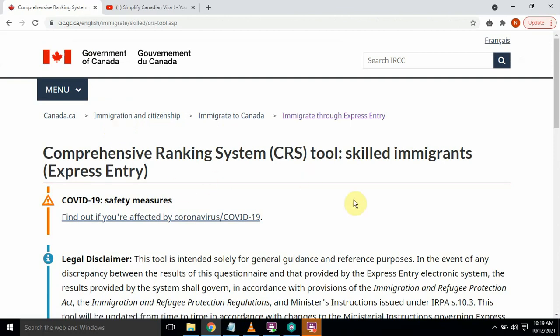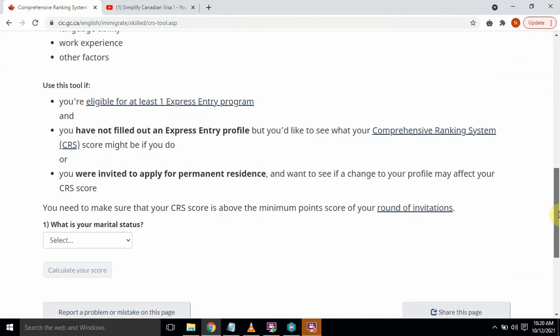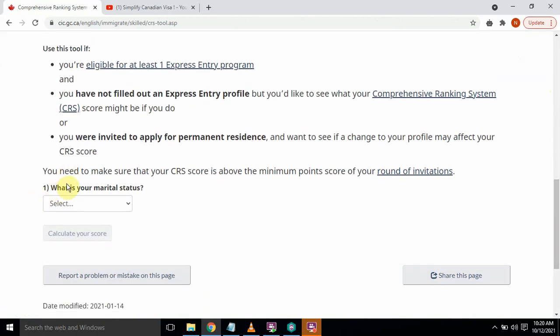Here are so many things you can read and understand, but my motive is to enable you to evaluate yourself, whether you are eligible for a PR or what you can do for a PR. So I'm not going to read anything or explain anything that is not relevant to you, just to the point information. So just scroll down, don't read anything else. Click here. Here is the first question, directly I'm reaching out. If you want to read it, feel free and read it.